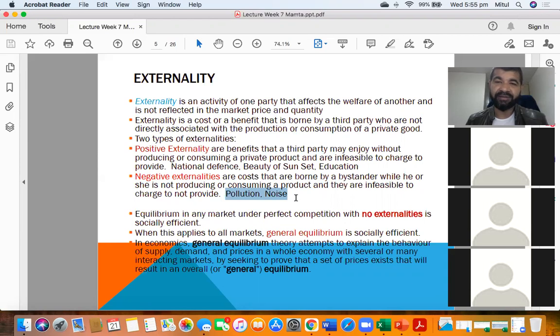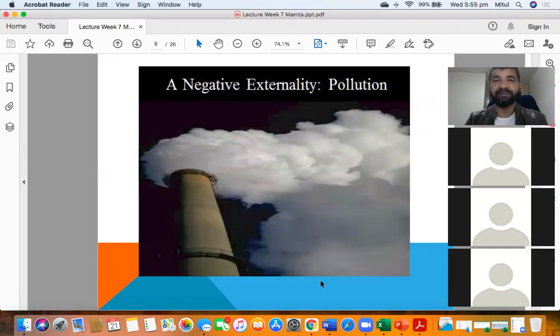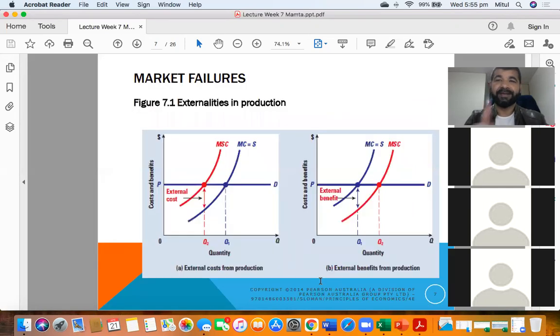Equilibrium in any market under perfect competition, we have done these things already. All right, let's move on. Negative externality is pollution. Here is the market failure. Look, you can see the price and demand; this is a diagram for a perfectly competitive market. This blue line, marginal cost, is the supply curve, we call this one. Remember these things? In the competition chapter, we showed that marginal cost acts as a supply curve.